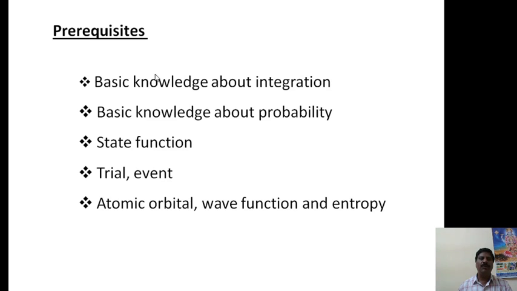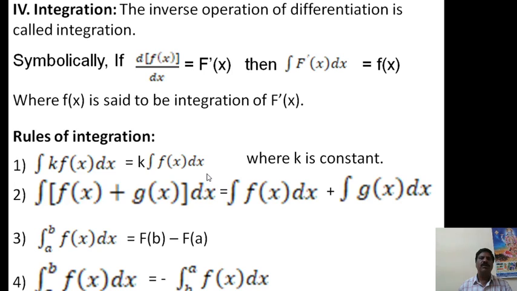Before starting this session, you should already have knowledge about integration and basic knowledge about probability, what is meant by probability and what is meant by integration. What is meant by state function is also already known, as are trial and event. Atomic orbital, wave function and entropy, these terms you should already know before studying this session. Now coming to the fourth concept, that is integration.